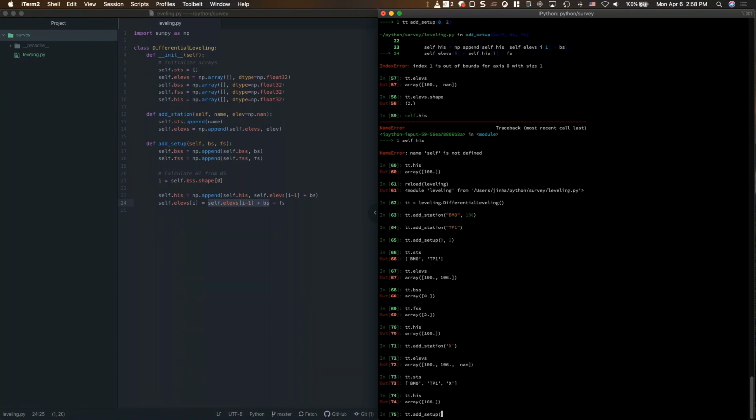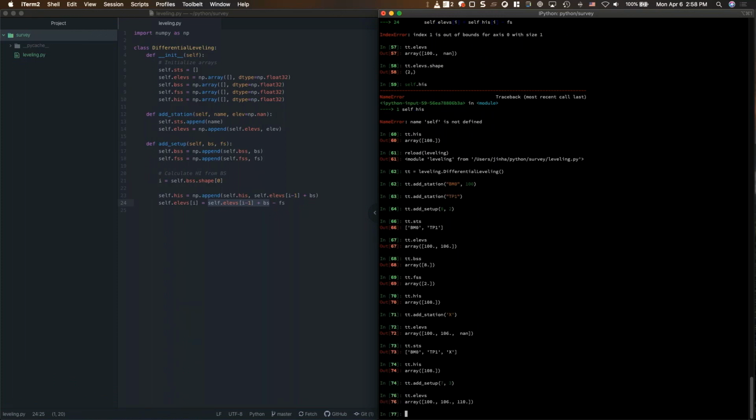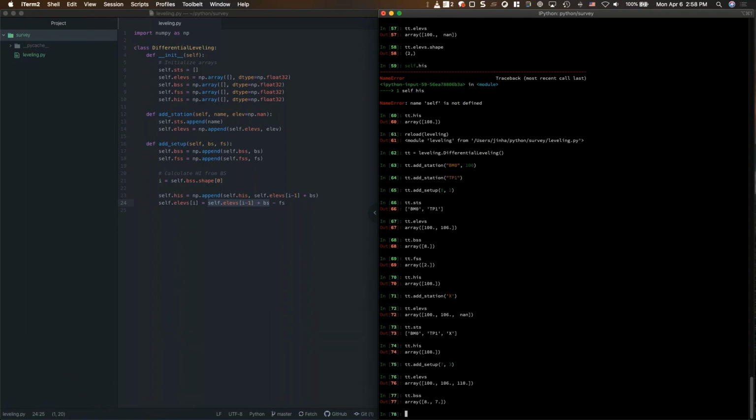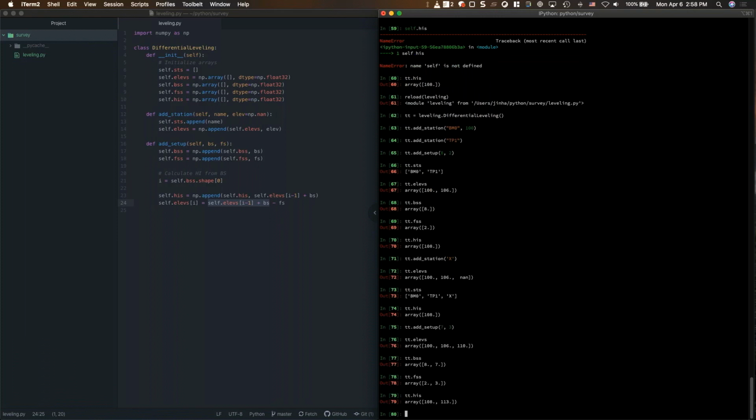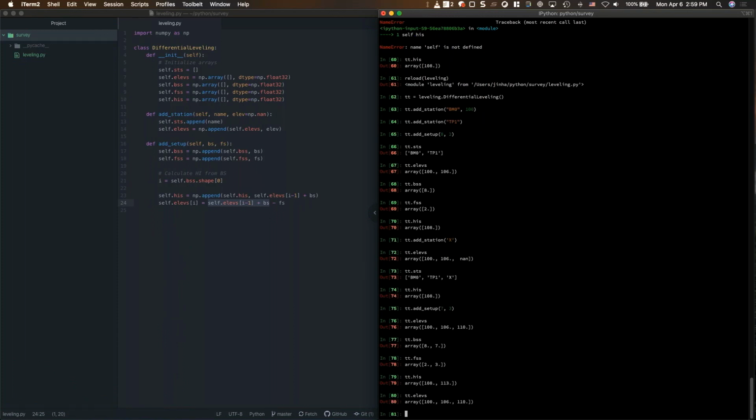Basically backsight is 7, foresight is 3, and tt elevations has been calculated to be 110. So tt backsight is that one, tt foresight is 2 and 3, which matches. tt height of instrument is 108 and 113, and the tt elevation is that one.